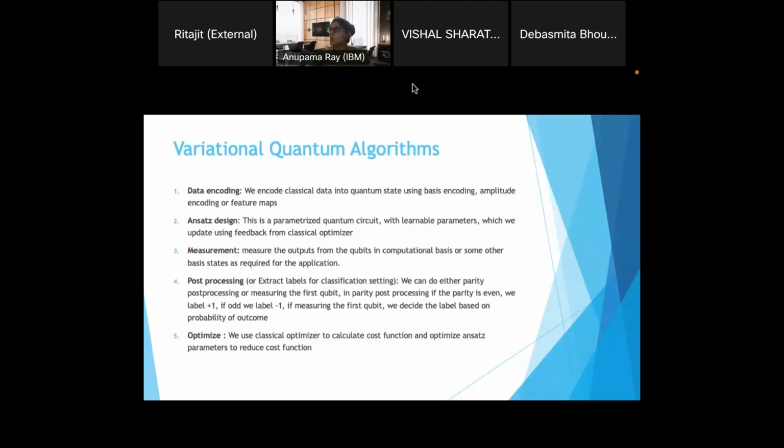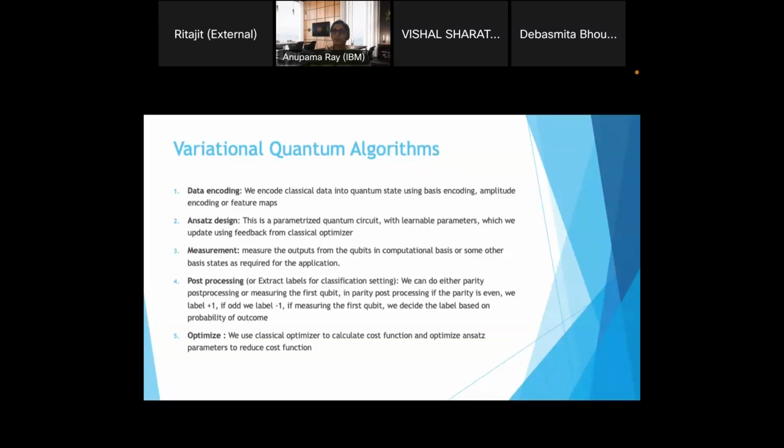What was the second question, by the way? I can't... Okay, now I can see the chat. Okay, the second question is how big a dataset is possible to run on a quantum computer nowadays with respect to classification using machine learning? Sure. Yeah, so that's a more grounded question.